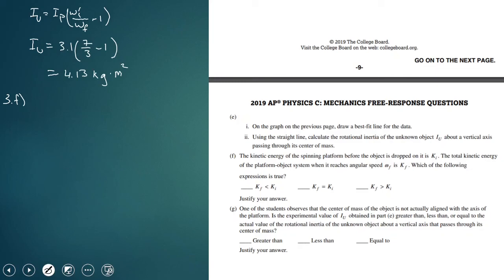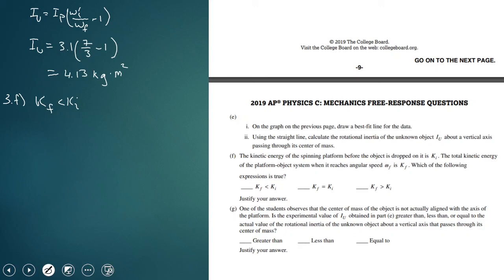An inelastic collision, right? And because the centers of mass are aligned, it isn't possible for you to have a greater amount of kinetic energy, so it's only possible for you to have less than or equal to, and because they reach the same angular speed, it's once again an inelastic collision, so Kf has to be less than Ki. I'm going to think on whether you can actually prove this mathematically. I believe you can, but let me just try and think about it.